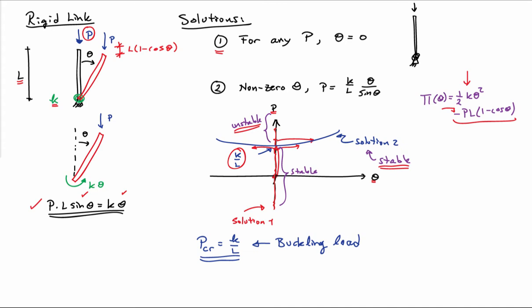Now, this is a full nonlinear analysis of the system. I have these trigonometric functions sitting around. One thing that you can do to simplify the analysis, if you are only interested in finding the bifurcation point or the buckling point, is to do a small angle approximation.